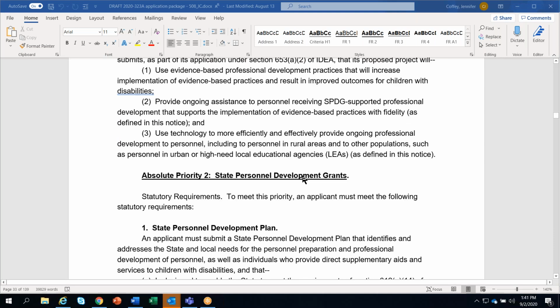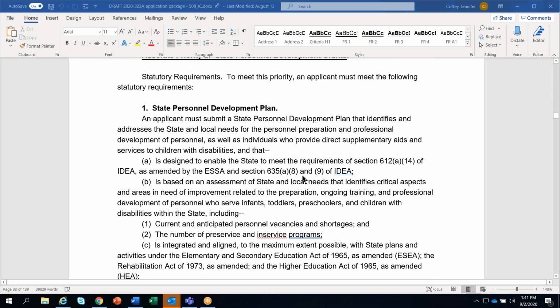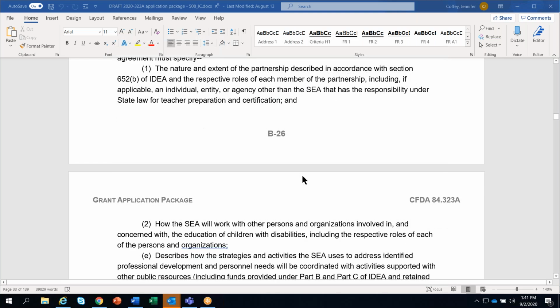So thinking through that. Absolute priority 2 is your state plan, or one aspect of that is your state plan. And this is talking about assessing the needs in your state. And it talks about all the different partners you should be talking about, all the considerations about the ESSA work, the juvenile justice work, the transition to post-secondary, early childhood, all these considerations, and then you take those data and you determine where the SPDG can best meet needs, and then you're going to paint a picture of how you're going to meet those needs. So that's your state plan.